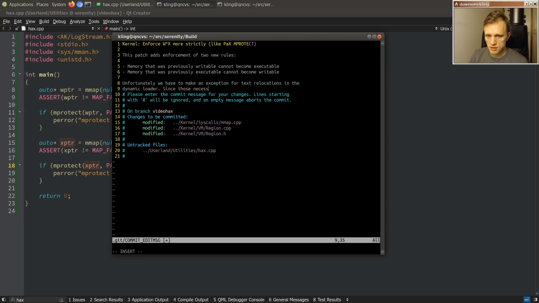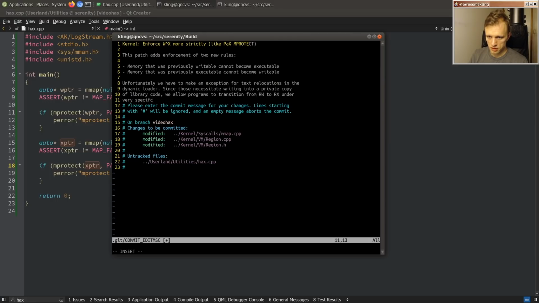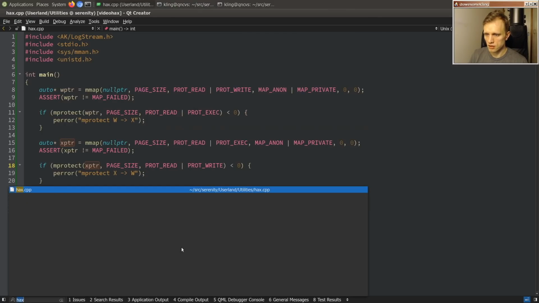Since those necessitate writing into a private copy of library code, we allow the dynamic loader, programs to transition from RW to RX under very specific circumstances, very specific conditions. See, what did we call that function?